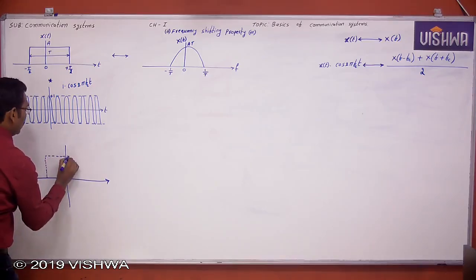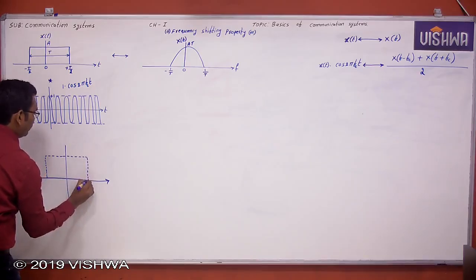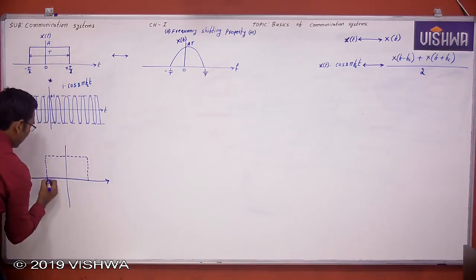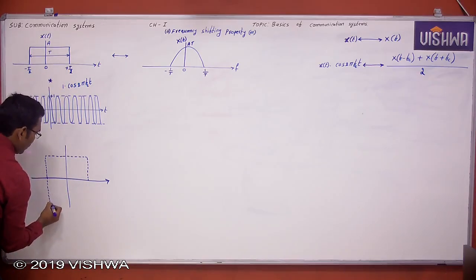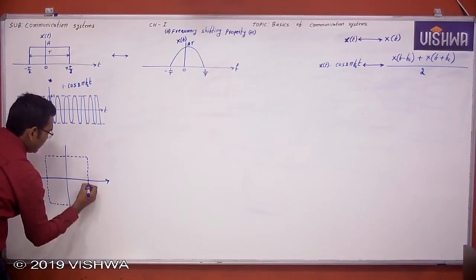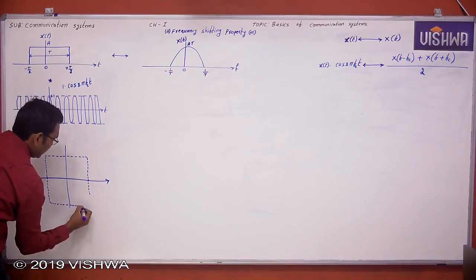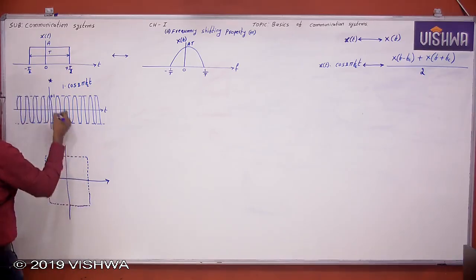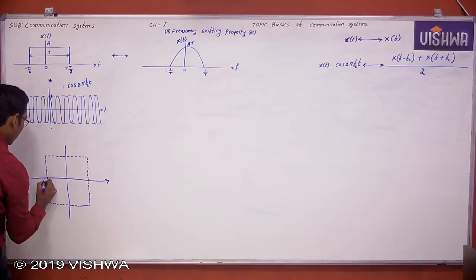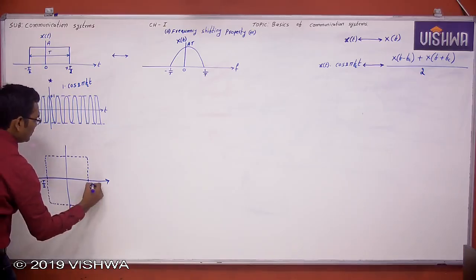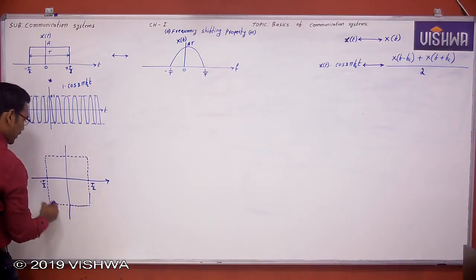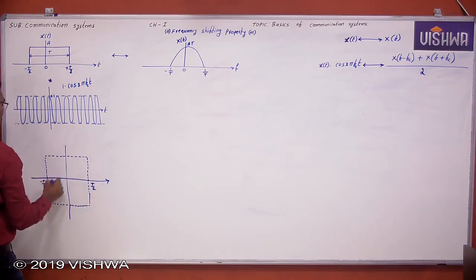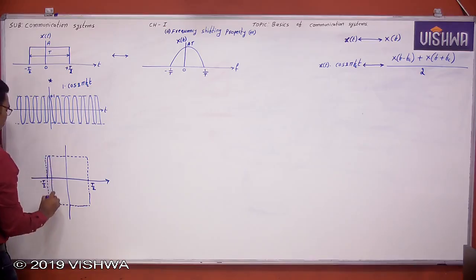Then you just take the mirror image of that. Original signal, then mirror image. This is the procedure for any signal multiplied with a sinusoidal signal or a carrier signal. Understand or not? Original signal from minus T by 2 to plus T by 2, then the mirror image. Now in the common area, what is the frequency of oscillations? Fc.